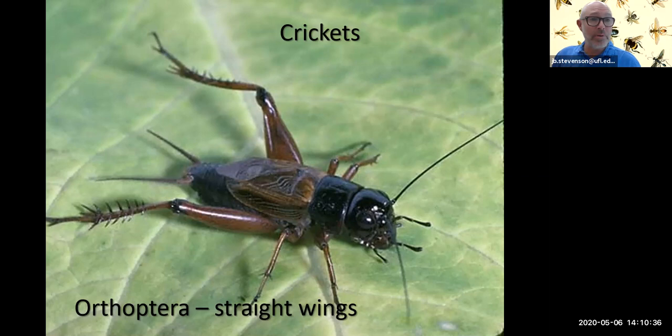They use special membranes on their wings. They don't actually rub their legs together. It's actually something that happens in the wings. It's kind of like drawing a popsicle stick down a comb. It's that kind of mechanism. They just have a natural comb and a natural popsicle stick.